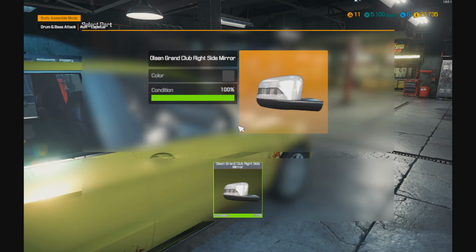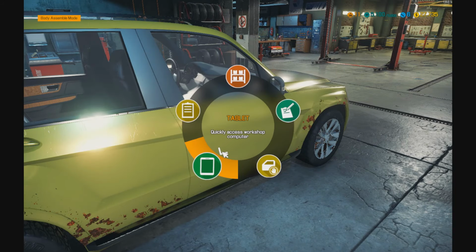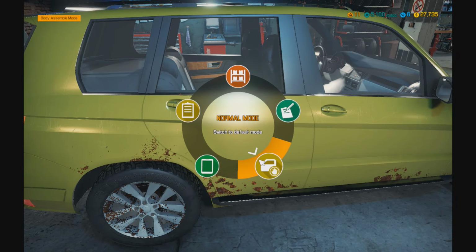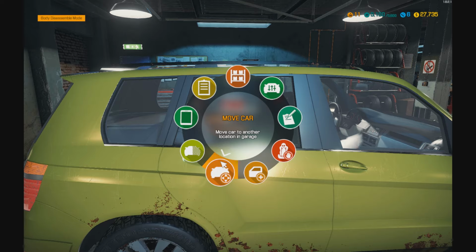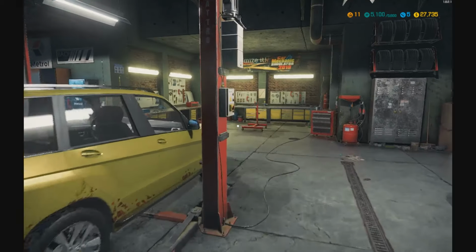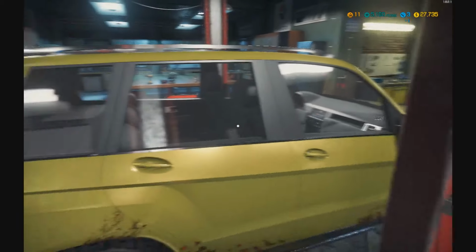And then we'll see what kind of tires he wants. Oh my goodness, what am I doing? Oh, it's because I'm in assemble mode, that's why. Okay. There we go. Couldn't figure out why I was doing that. I was in assemble mode, so it gave me a different list of options when I right-clicked the mouse.